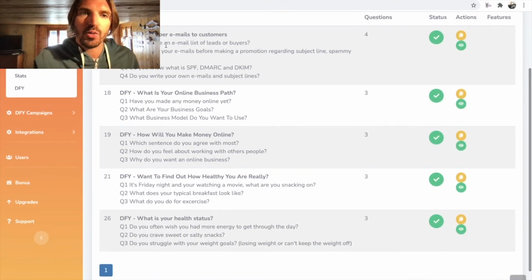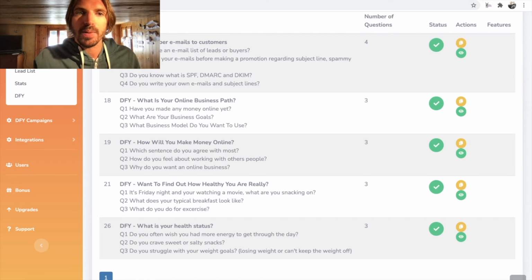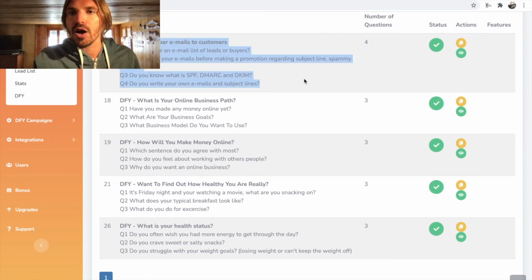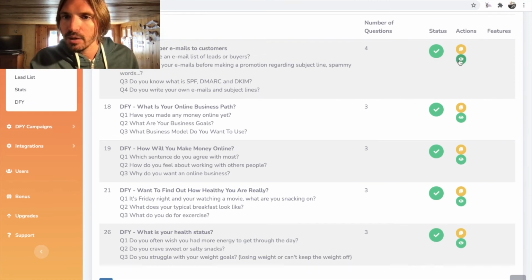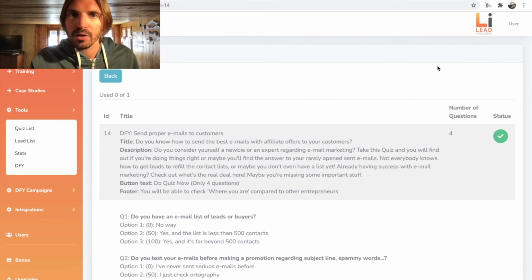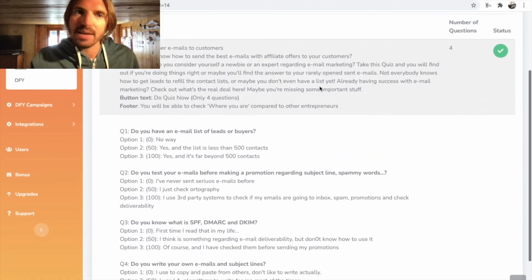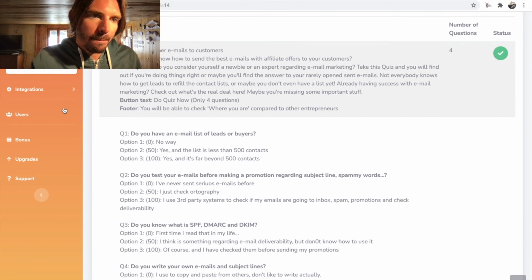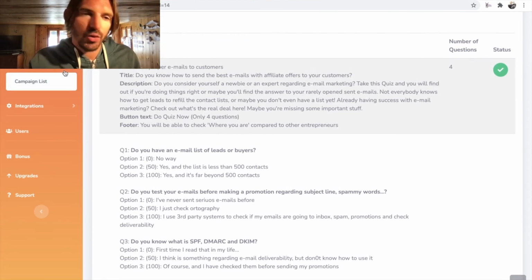I've got an example of what a quiz would look like. So this is what it'd be. So you've got your different questions. You can have different questions, different answers, and all that sort of stuff. Can I preview it? Let's give it a go. I haven't tried this out, but let's see if that works. It didn't do anything because this is just the review software at the moment.